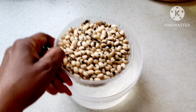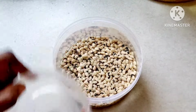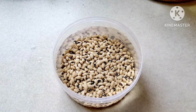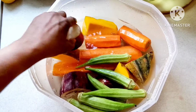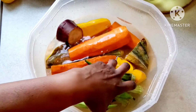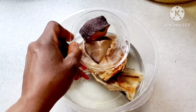Then next, I have here 1 cup of black-eyed peas, Neibe. I'm going to go ahead and soak it for one good 45 minutes. Then I have all my vegetables here. I have okra, I have eggplant, carrot, and pumpkin. All right, feel free to use any vegetables of your choice. You can add cabbage as well.